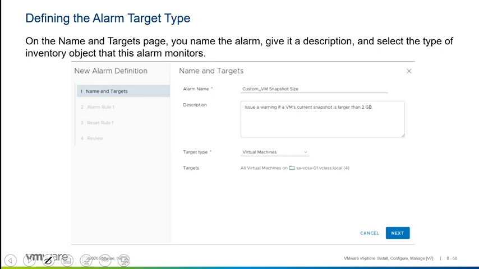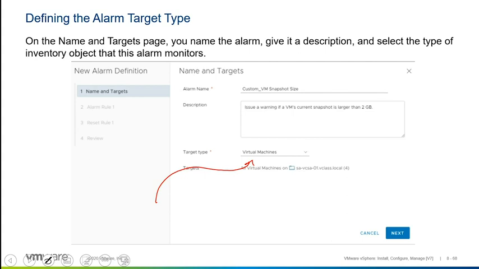Give it a name, and give it a good description as well, especially if you're creating custom alarms. Make that description include your name, perhaps, the reason that you're creating the alarm, and so on. Then you're going to choose the type of alarm. Now, if I've right-clicked on, for example, a virtual machines folder or an individual virtual machine itself, the target type will default in this pull-down right here to whatever I might have selected, but you can always change that.